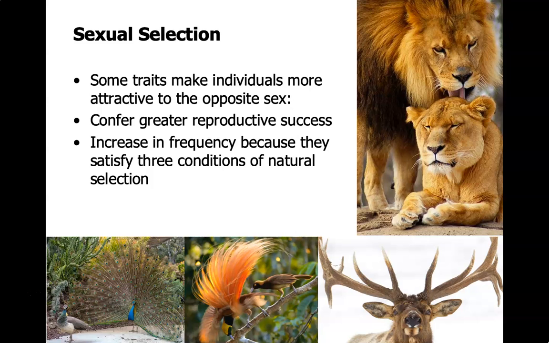Now there's a trade-off here. If your antlers get too big or your tail feathers get too big, they become too energetically draining. It's too hard to maintain them. You divert too much energy to producing them. So there is a limit to some of these things. And if they get too extreme, they can actually hinder your reproductive success because you have no energy. If you're carrying around a massive rack of antlers that's way too big for your body, you're not going to be able to find a mate and actually mate with her very easily. But these traits persist and increase because they are being selected for by potential mates.